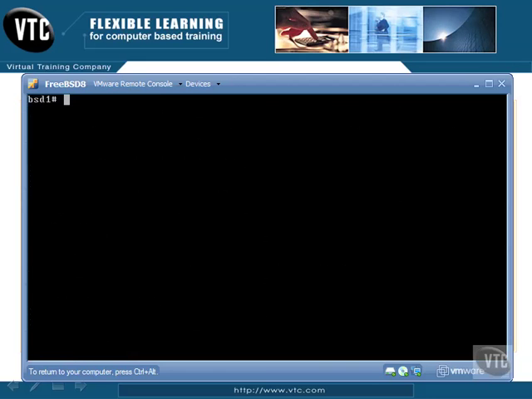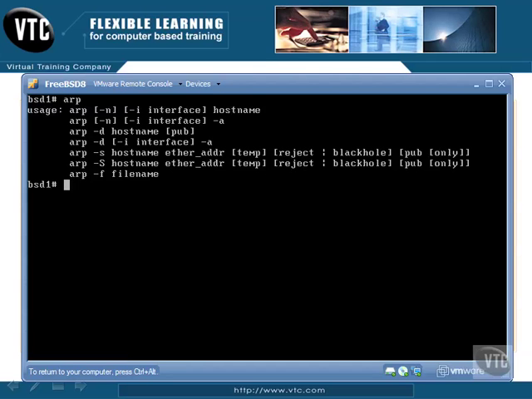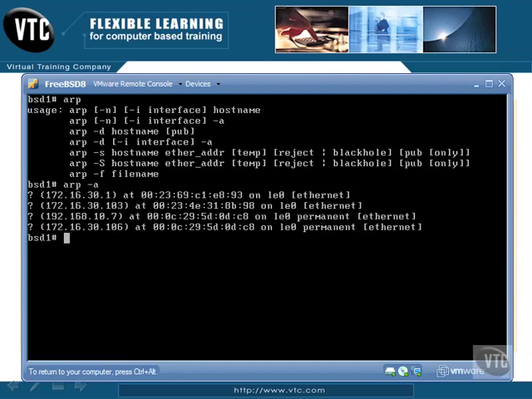Another command that's useful for getting network information is the arp command. It's actually very easy to use. In fact, if you just type in arp, you'll get a list of all the options that are available to you. The one we really care about is arp -a, because that gives us the table, the arp cache some people call it, of IP addresses that have been resolved to MAC addresses. The MAC address, as you may know, is the hardware address on the network card of the machine you're communicating with, and your computer keeps a table that matches MAC addresses to IP addresses, and this information is necessary for the computer to communicate on the network.